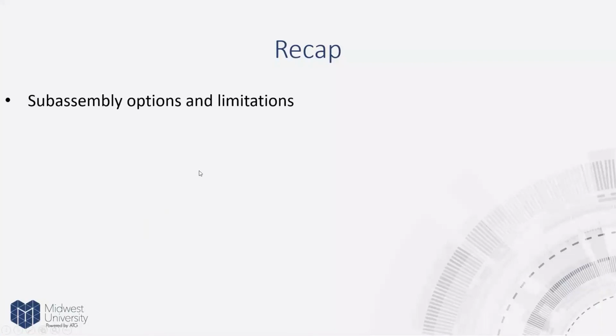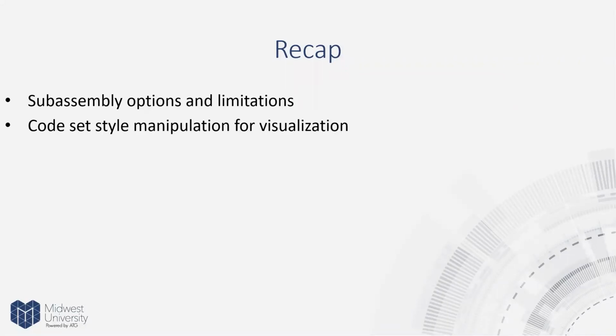So just to recap, we start off by looking at subassemblies and some options and limitations to those: what you can do inside the box, outside the box, how you can utilize creating your own internal to Civil 3D, and starting to get you to think about utilizing the SubAssembly Composer to create better subassemblies. Then codeset styles, different ideas for how you manipulate those so you can see how your assembly is coming together. And not only that, how codeset styles can affect how your corridor looks, giving you a better option to see any potential issues that you might be missing when you have all those feature lines on.